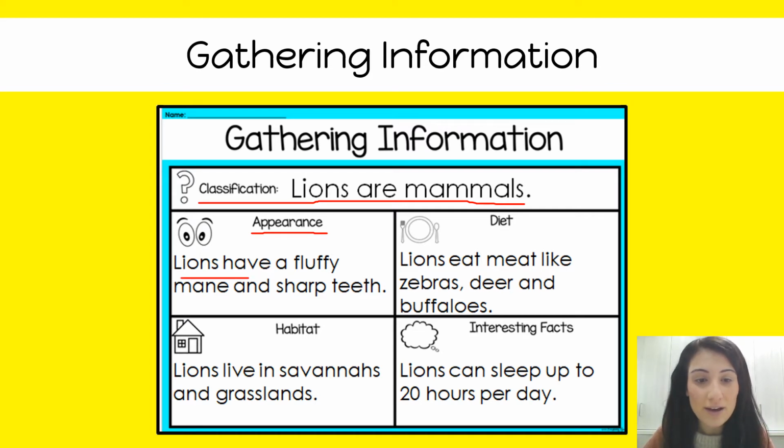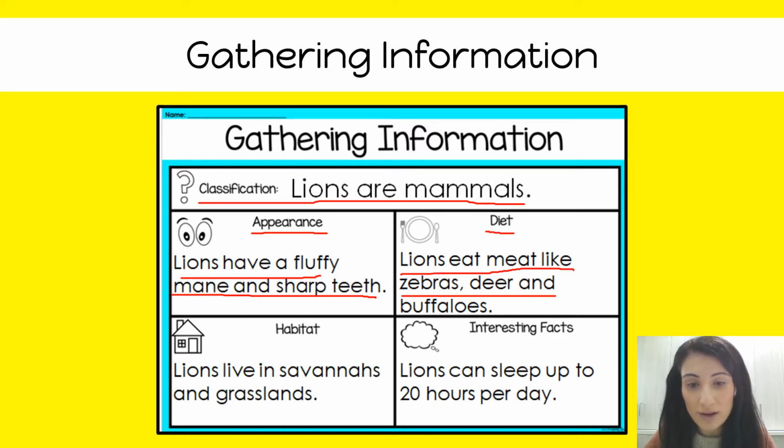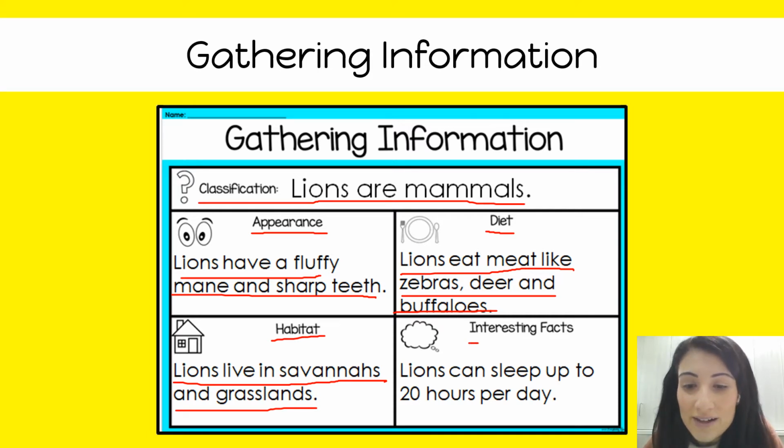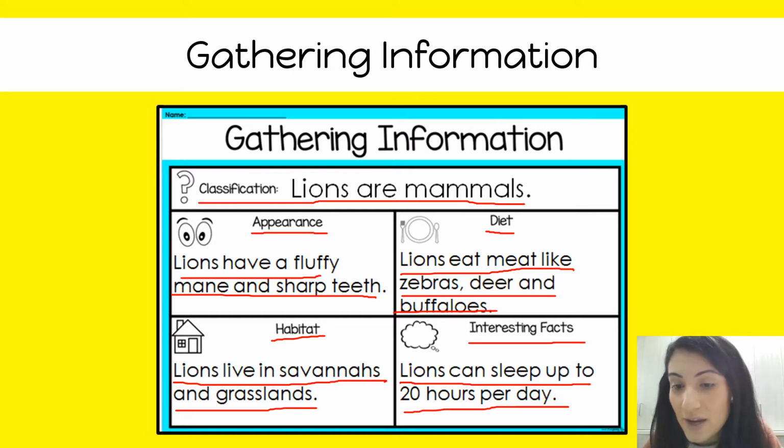Lions have a fluffy mane and sharp teeth. We had the diet. Lions eat meat like zebras, deer, and buffaloes. We had the habitat. Lions live in savannas and grasslands. And then we had an interesting fact, and ours was lions can sleep up to 20 hours per day.